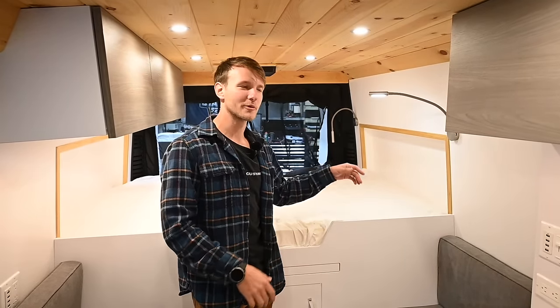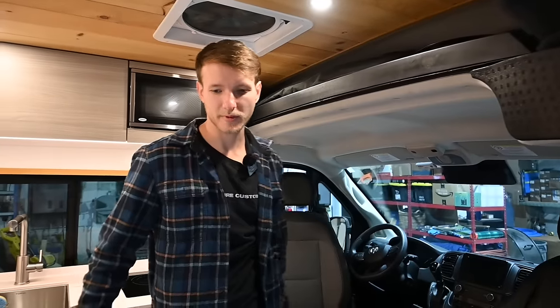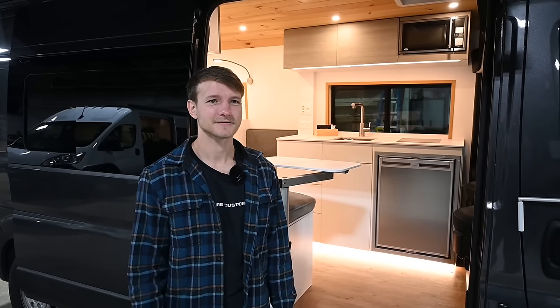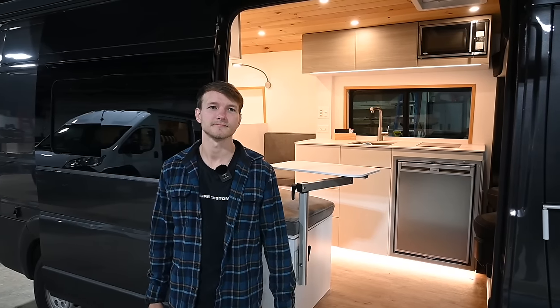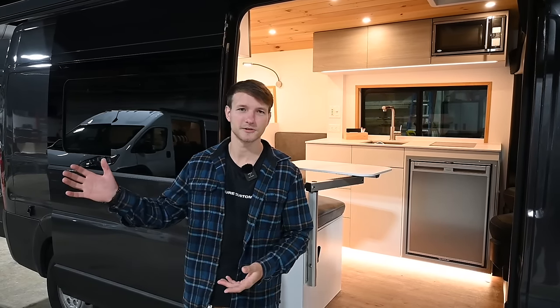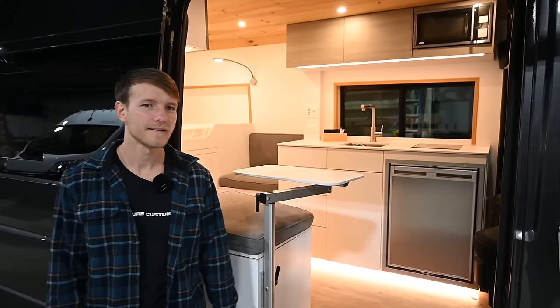This is our rental van so it has a dry-flush toilet — it's been used a few times and is still holding up really well. Over here we have more storage, and this box can actually grow eight inches so you can get a shower pan inside, or you can just get a double bench seat with seat belts. There are a lot of add-ons available. Up here we have magnetic window insulation covers — they click right into place and you're blacked out. It's a try-before-you-buy concept — if a customer is on the fence, they could rent one out and if they rent with us, $500 comes off their build.